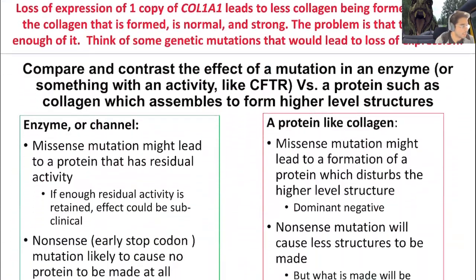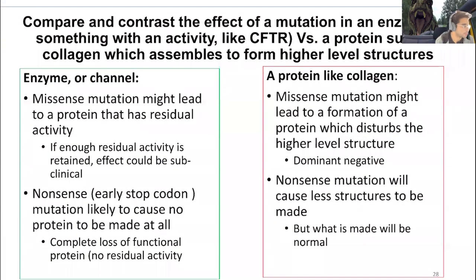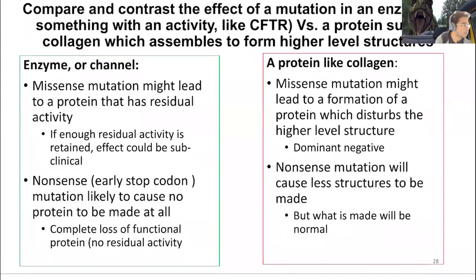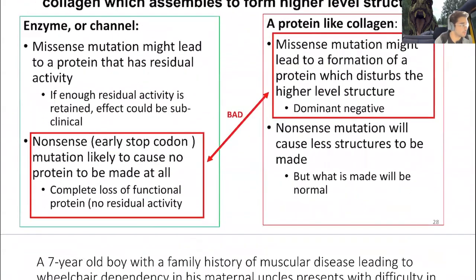Okay, you guys can read that and further edify yourself on the process. Obviously, you guys know this very well because you guys covered it in FTM. Missense, right, might lead to a protein that has residual activity. Nonsense is an early stop codon. So just keep that in mind. Play around with your knowledge, right? These can be bad.